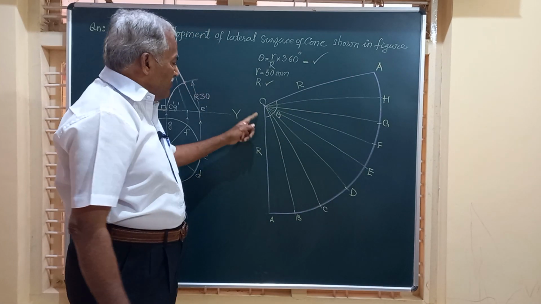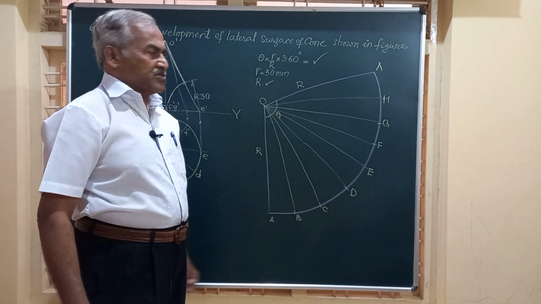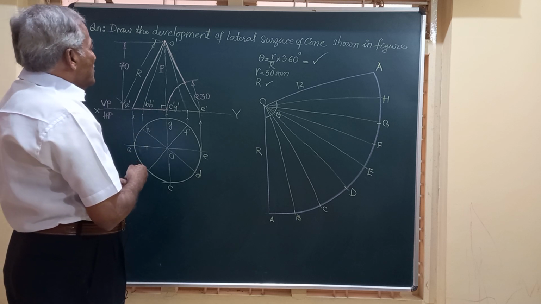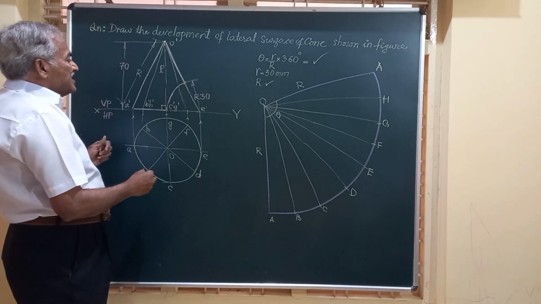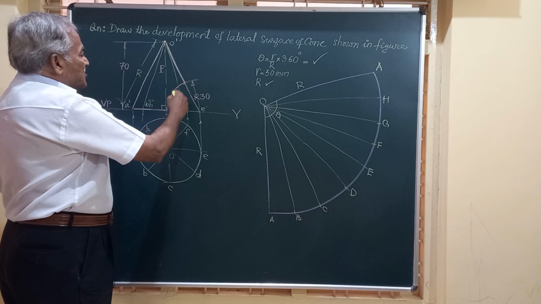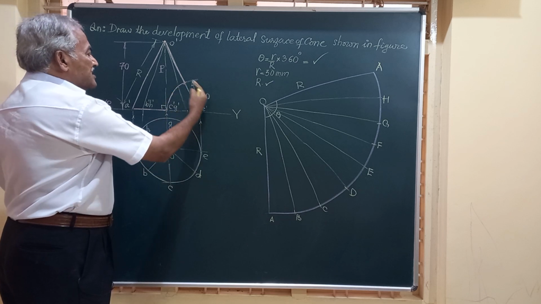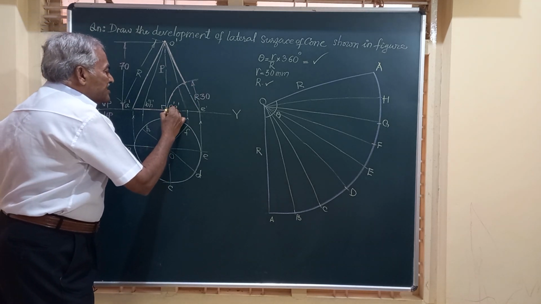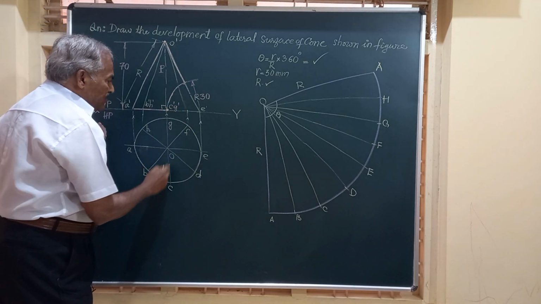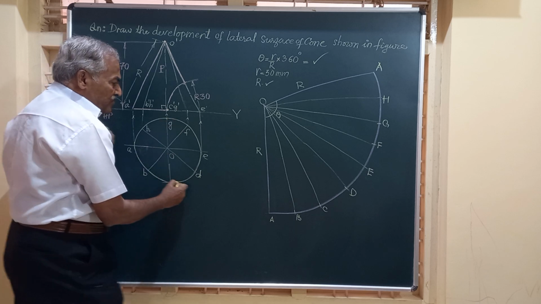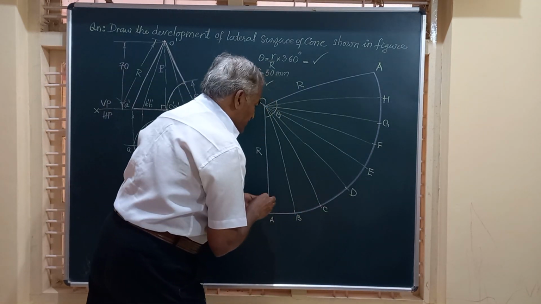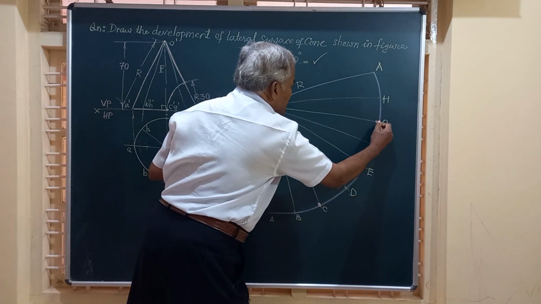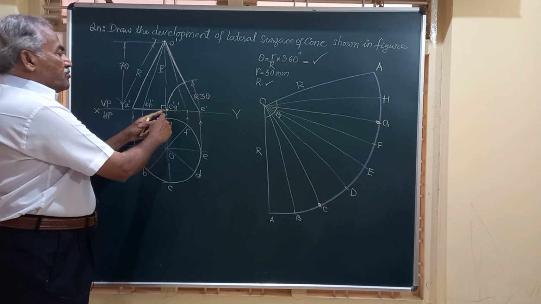If you are starting from OB, it should end with OB and so on. Friends, now let us move on to this print view and see which generators this arc or this portion is cutting. Friends, if you observe the figure, this is starting from points C and G on the base. So this is G and this is C. We will mark C and G. So this is a point on C, a point on G. We have got this point.